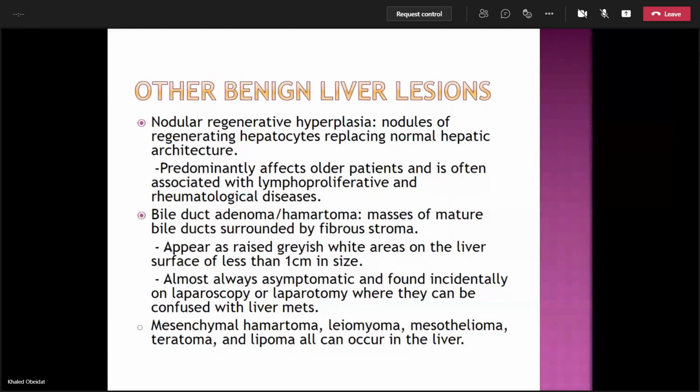So when we see them, we have to take a biopsy and send it for frozen section to confirm whether they are metastasis or benign before doing the next step. If they are metastasis, usually there is no role for resection and we spare the patient a major surgery, which will not be curative. If they are adenoma or hamartoma and they are not metastasis, according to the frozen section, then we can proceed with a surgery which can be curative.